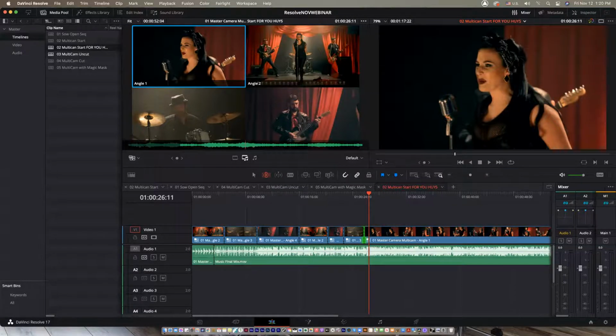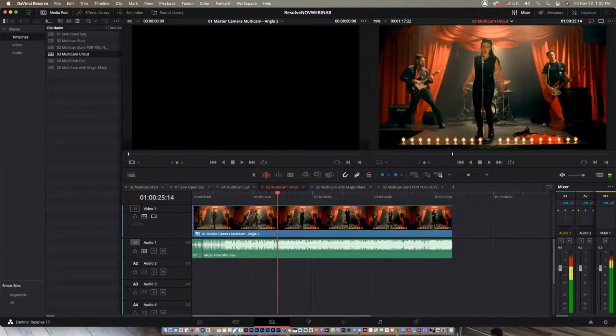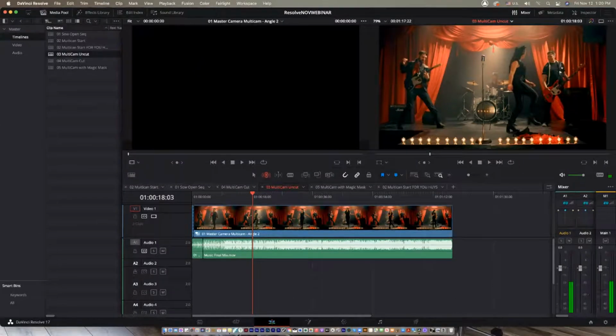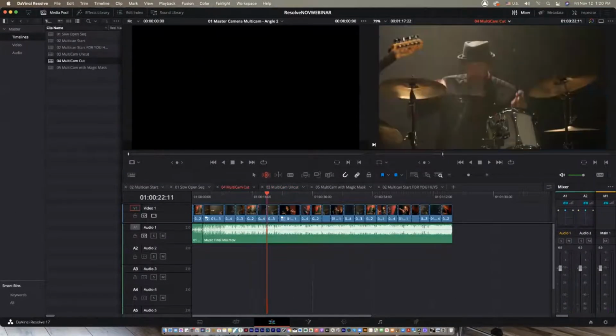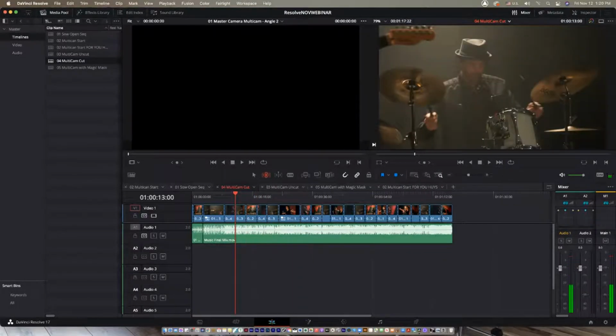So again, go back and find out what the uncut was. The uncut was, as I said, just one angle. Then I went into the multi-camera and I cut things up, and the cut-up shows me exactly that I cut each of those angles. Now the question is, and this is the reason why we are dealing with the multi-camera, what happens if you have 4 different angles and each angle is lit in different colors, and that's where the next step comes in.